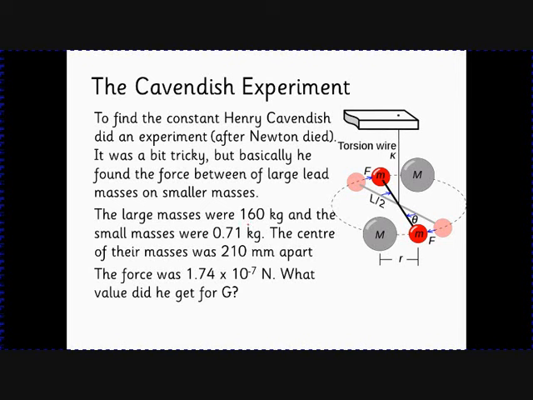His big masses were about 160 kilograms, of course he wasn't using kilograms at the time because he was in England, so it was still all pounds and ounces and foot-pounds and lots of crazy units you don't need to worry about. The small mass is 0.71 kilograms. The masses were 210 millimetres apart. This is the separation, so this is why you need to use lead so you can get a relatively large mass in a relatively small object so it's nice and dense. And the remarkable thing is he managed to measure this force despite the fact it was less than a millionth of a newton.